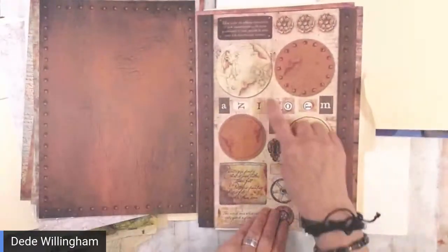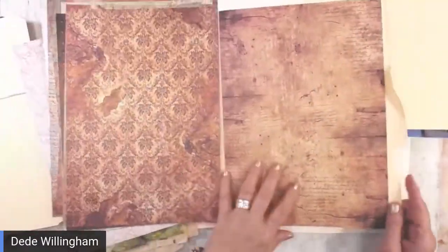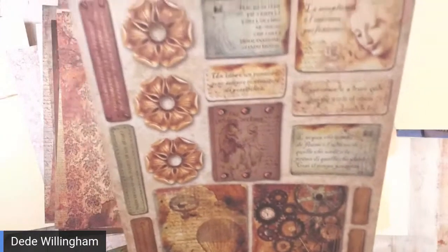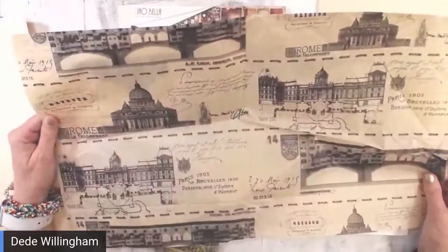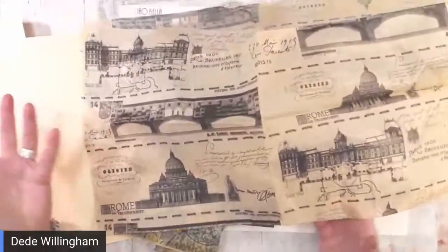But you can see all the little things you can cut out and use, plus the backs of the papers. So again, there's a lot of steampunk, Leonardo, quotes. So again, this will be another book. Oh, and then this is just some, I don't know where I got this from, but it's a big piece of tissue paper showing different architectural things that I thought just fit with Leonardo too.